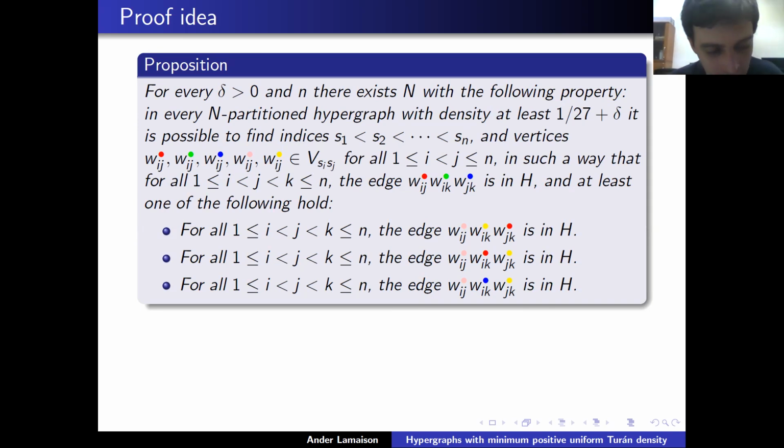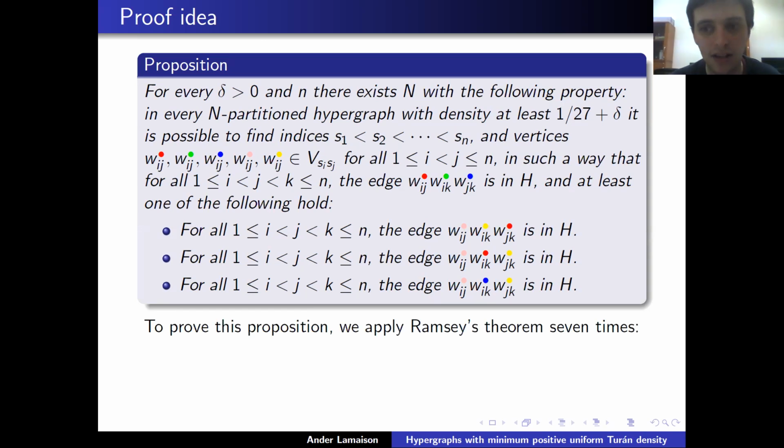And as for how to prove this, I'm just going to say that Reiher, Rödl and Schacht proved this using some iterative approach. They selected the vertices sort of algorithmically, whereas we have done this using Ramsey's theorem. It is equivalent in a certain sense, in that we can write their proof also using Ramsey's theorem. And we apply it 7 times.